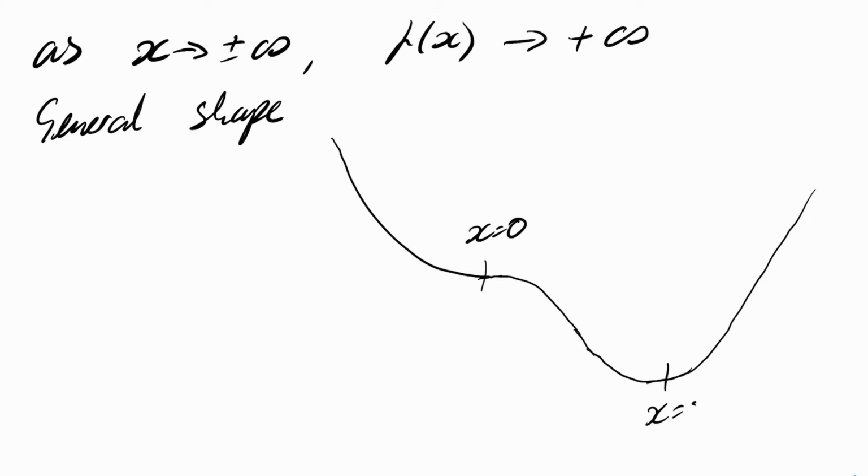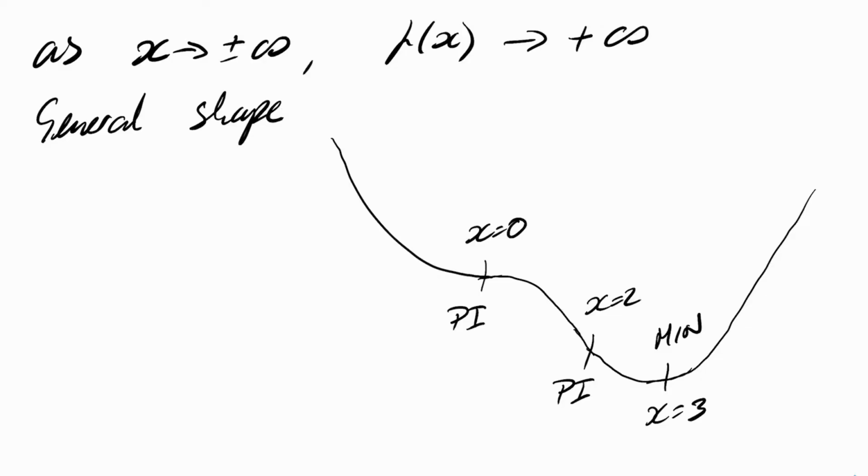So x equals 3 and x equals 2 is a point of inflection. So we have a PI, point of inflection, and a minimum. So using the first and second derivatives and sign tables allows us to do a rough sketch of what the function is going to look like.